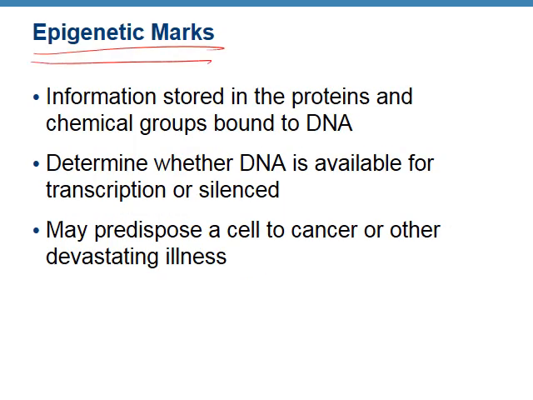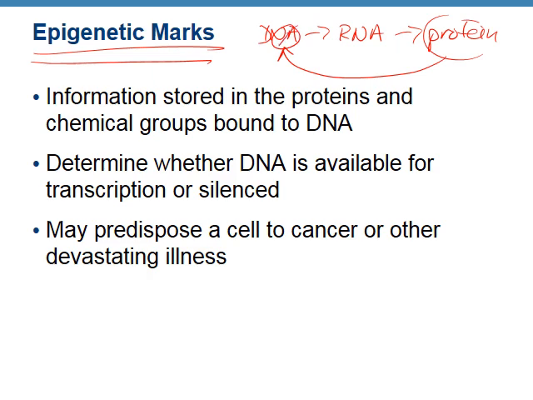So there's something called epigenetic markers. I just want you to realize that we have DNA, which copies itself into RNA, and then it translates into a protein. Sometimes these proteins can come back and silence sections of DNA. So it's proteins that we make that can bind to DNA, and they can tell it either transcription, copy, on, or they can say silence.